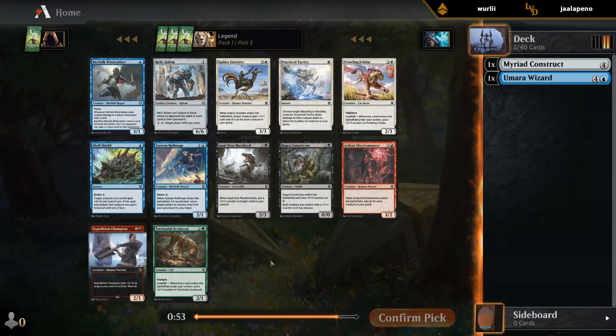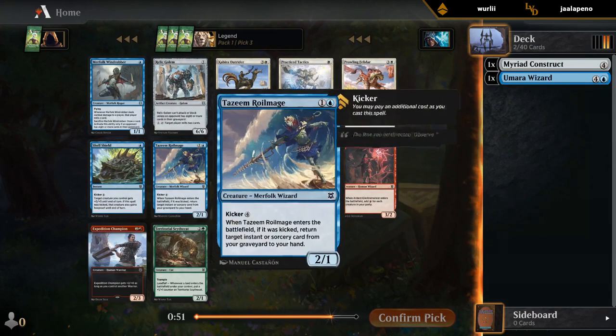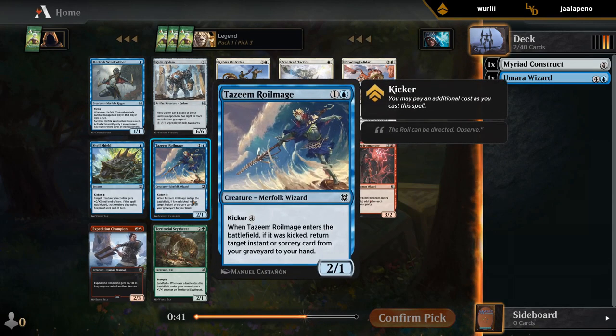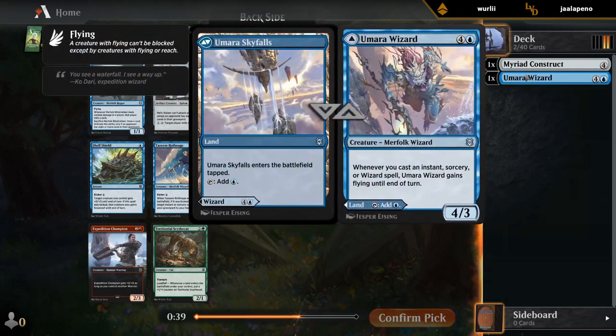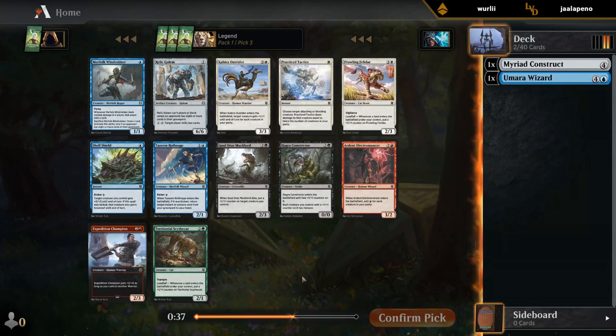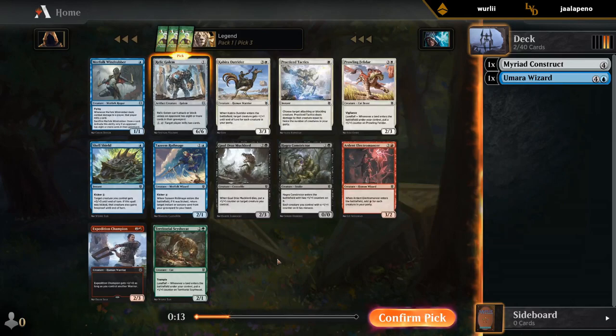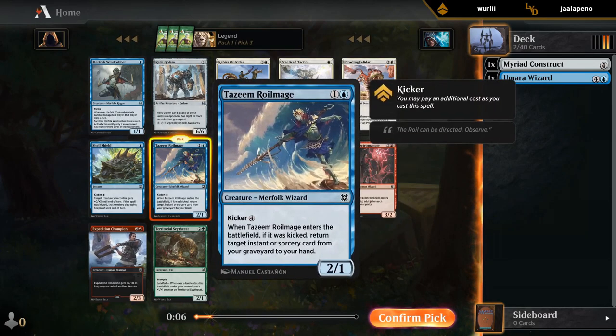This is interesting. Pretty early, so we could try and take a Relic Golem, end up in kind of the mill archetype, and hope to wheel Windrobber. Could take a Royal Mage, and just pick up some instants and sorceries. I could speculate on a Relic Golem, but it's only going to be great if we end up with more mill cards. Nah, never mind, I'll take a Royal Mage.